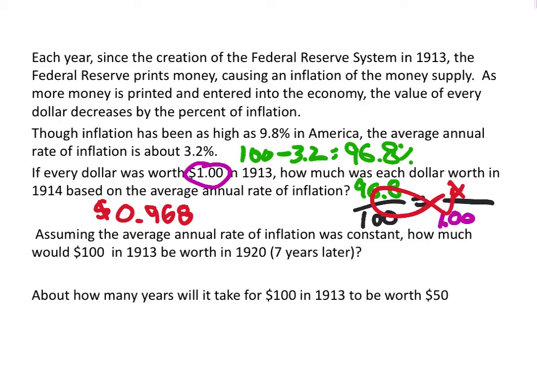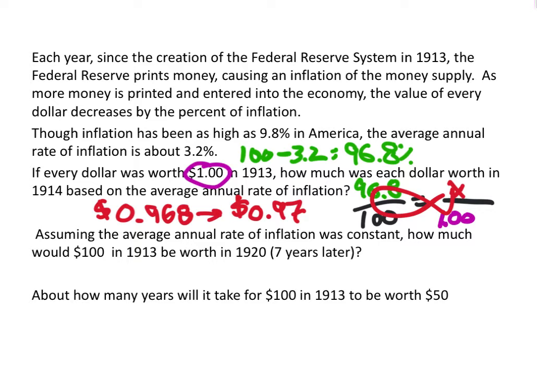Those are pennies. So we would round this up, so that $1 is now worth, instead of $1, it will now purchase 97 cents worth of things. And that was after 1 year, of course. So 97 cents is what that dollar is worth now. Or again, you could just say, well, how much would it purchase? About 97 cents worth of stuff, okay? Now, I'm going to do this a little bit differently in the second part just to make this a little bit faster. And it does work with these percent changes like this for problems like this, okay?